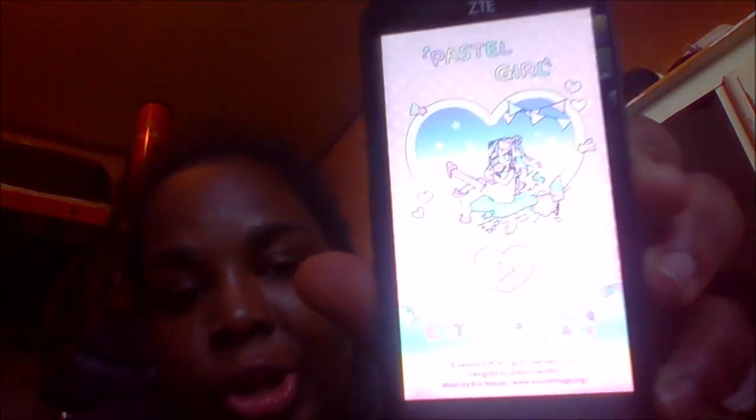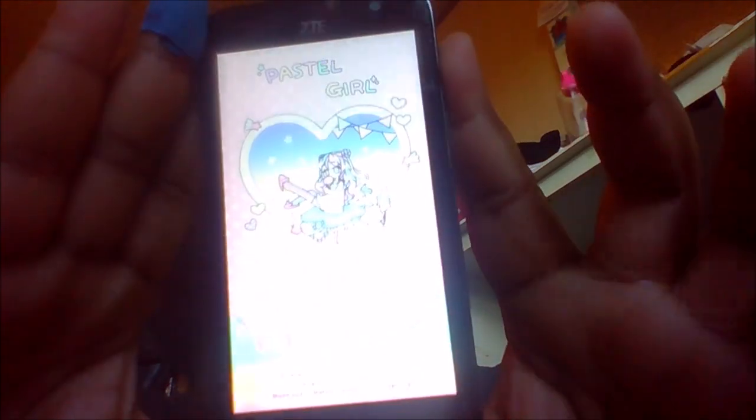It's the sound of the Pastel Girl app. And the reason why I'm on this app is because I'm doing that challenge where I make a pastel girl and I draw it in real life. But if you guys don't know, I did make me already a pastel boy. His name is Mochu, so I'll pop him on the screen. And I think he needs a friend, so I'm going to make another pastel boy.